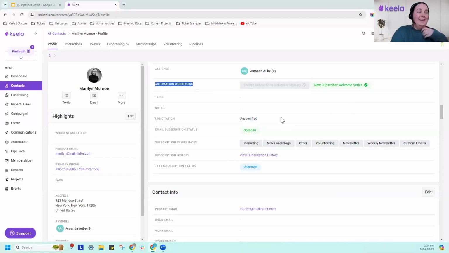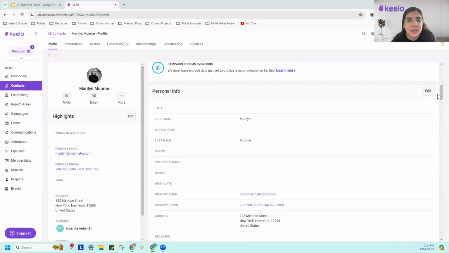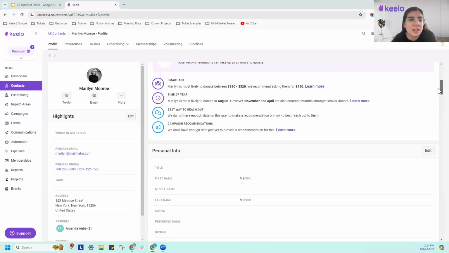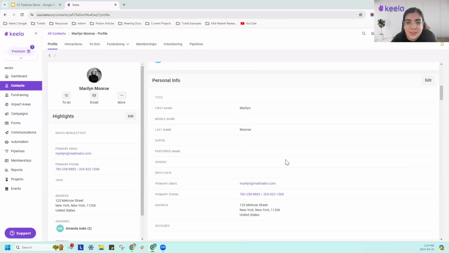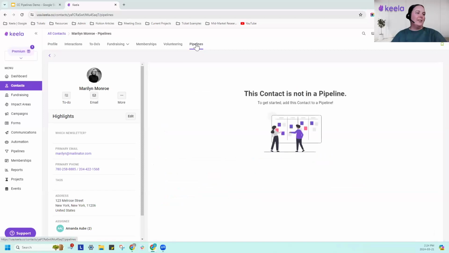Isn't it? No, I think it's only for automation. I don't think you can see it on the contact profile right now. You will be able to see it on the pipelines. So you've got to jump into the pipelines tool to see where they're at. Oh, actually, Elizabeth is here. She's saying that you can see it at the top right. There's a tab at the top in there. Oh, here. Yeah, of course.